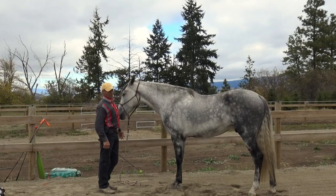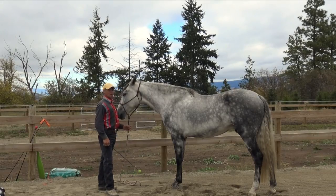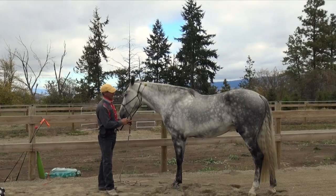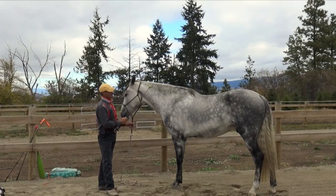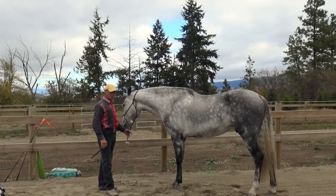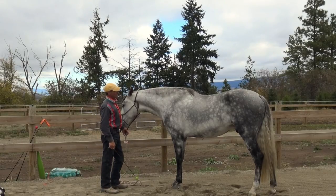A lot of people think, well, I'm just training a head down cue. It's a lot more than that. Of course I'm going to train a head down cue because that's a terribly useful thing. Anytime I can cue a horse to relax and it's rather immediate, that's a real benefit anywhere in this horse's training when he gets a little bit excited. If I can cue that right away, he prepares himself to relax a bit more. A relaxed horse always learns better.